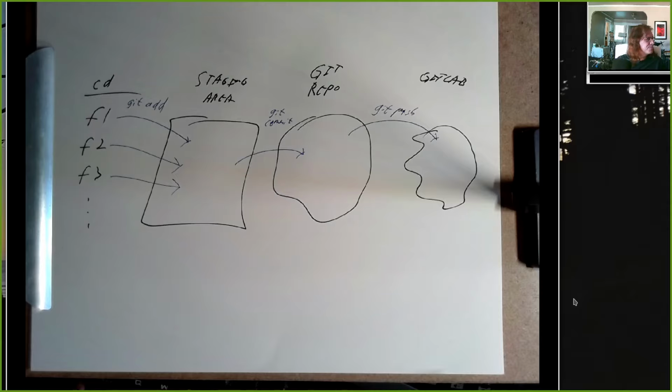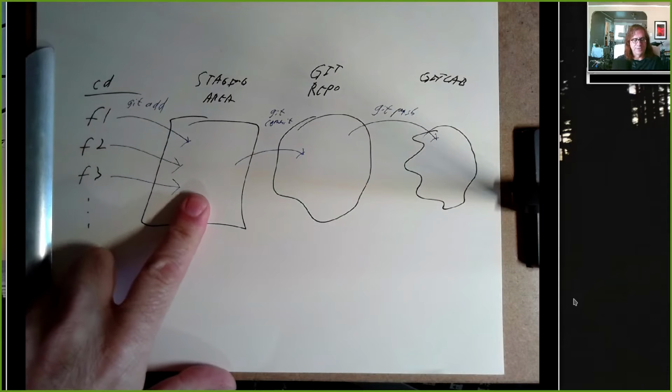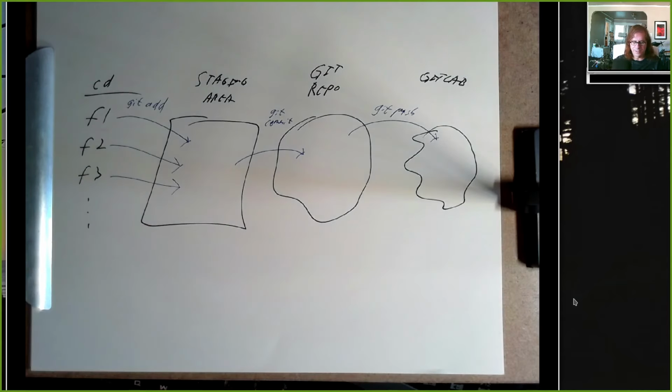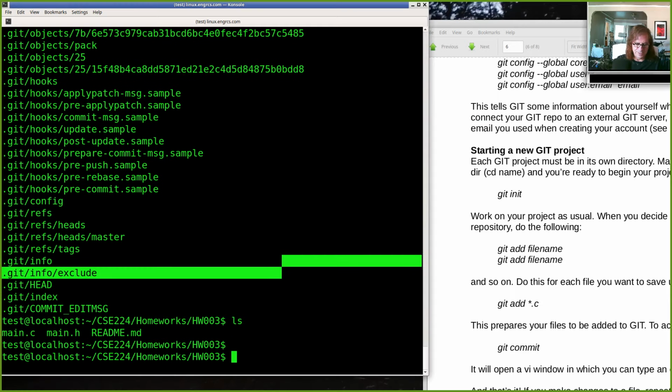So someone asked what happens when you edit a file when it's in the staging area. If you edit it, once you're done editing it, just go ahead and add it again, and it'll put the new version over there. If you don't do that and you say git commit, I think it will. That's a good question. Will it commit the old version and the new one, or will it refuse? I don't know.